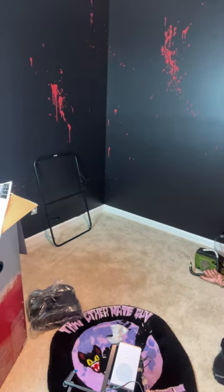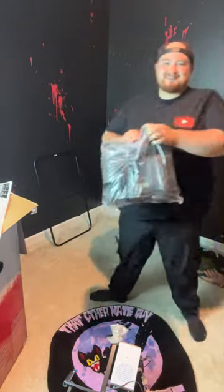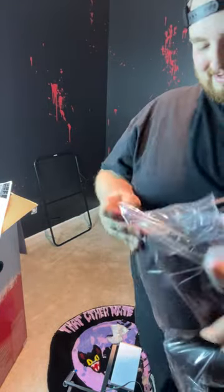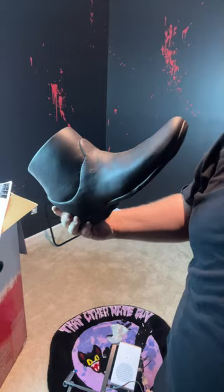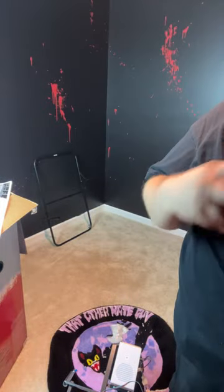So, all right, we got everything unpacked, except for his shoes here. Let's check out his shoes real quick. The shoes remind me of the bullies on Hocus Pocus. There's the shoes. Yeah, I love Hocus Pocus, the first one. The bullies are my favorite part. Hilarious.